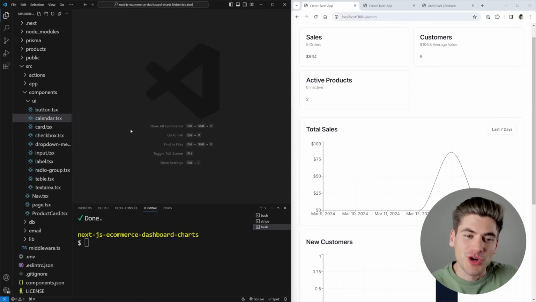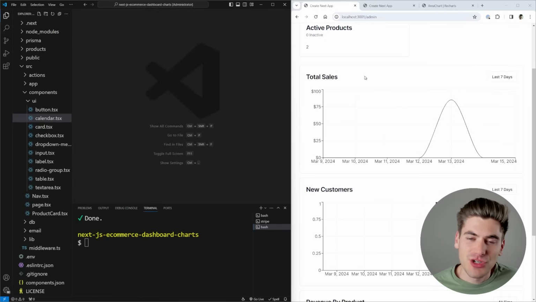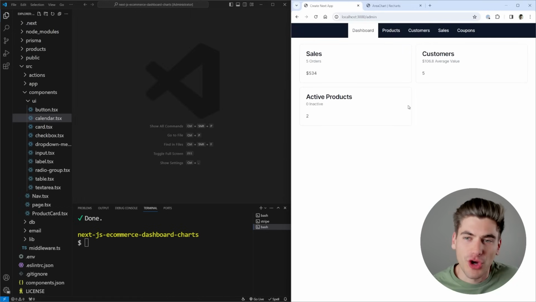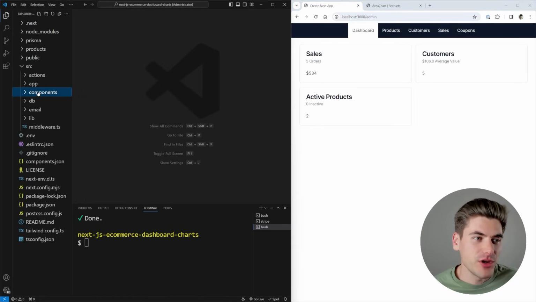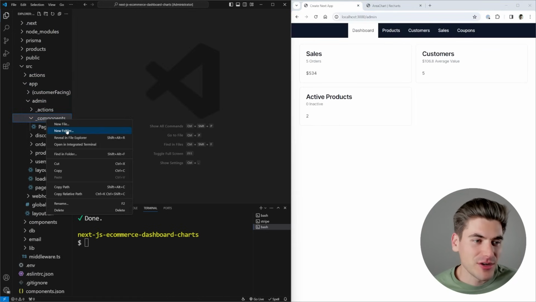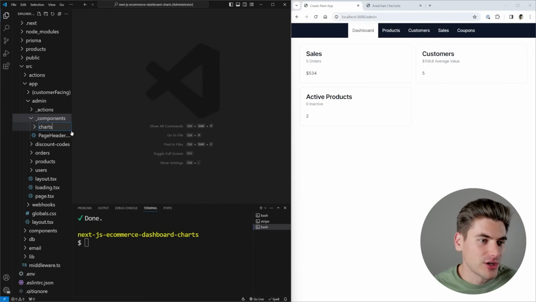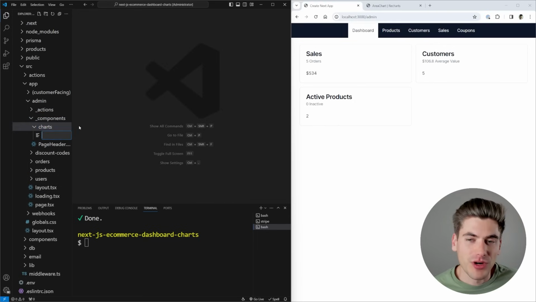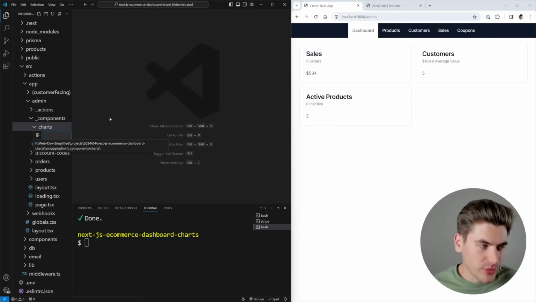Now, in order to get started with this project, there's a lot of different things we can do, but the main thing I want to focus on is just working on building out a simple graph just so we can get the idea of how these graphs are formed. So I'm going to close out of this working version and open up the current version of what our code looks like. And we know that this is all related to our admin section. So I'm going to open up our admin folder. Inside of our components, I'm going to create a folder that's going to be called charts. And this is where I'm going to put each one of my charts. So the very first chart that I want to render out is going to be a chart for the orders by day.